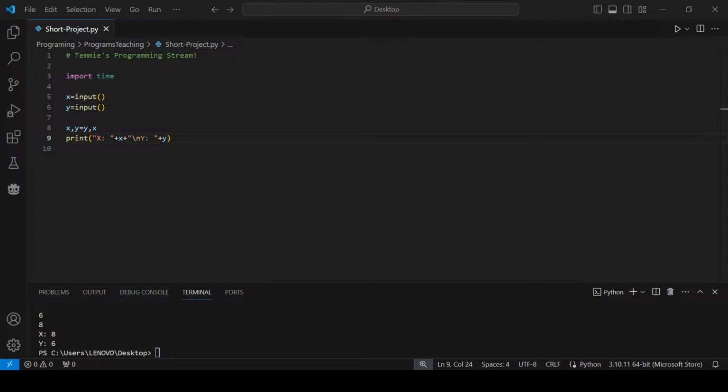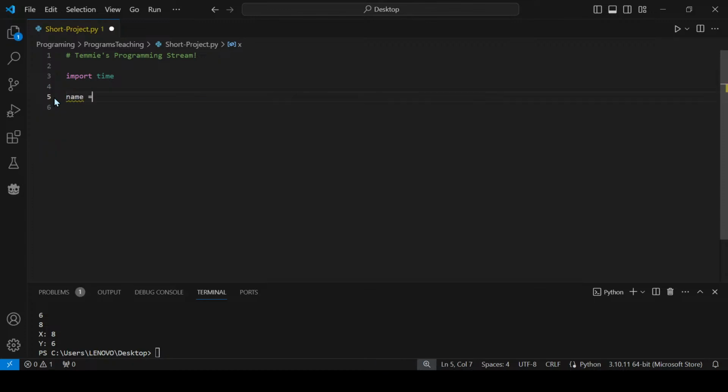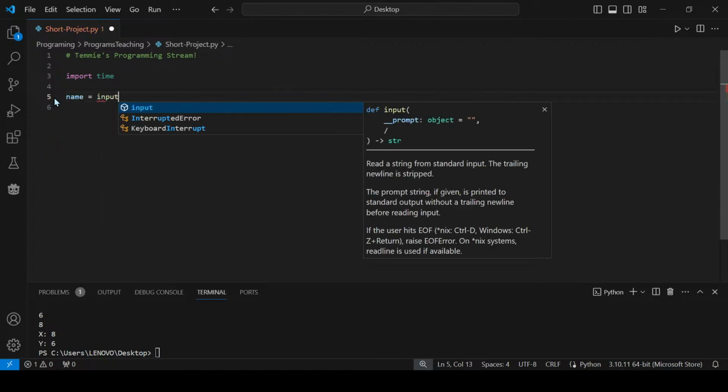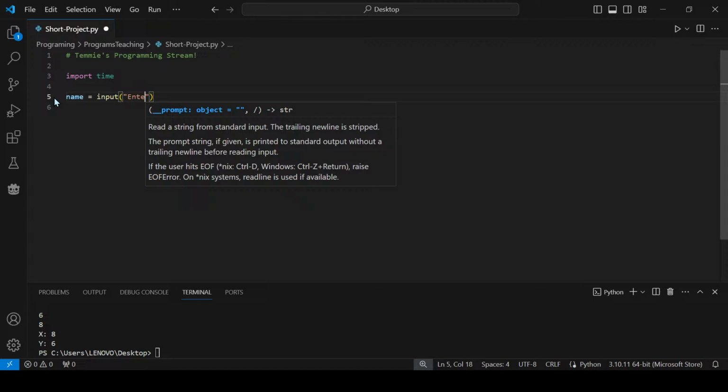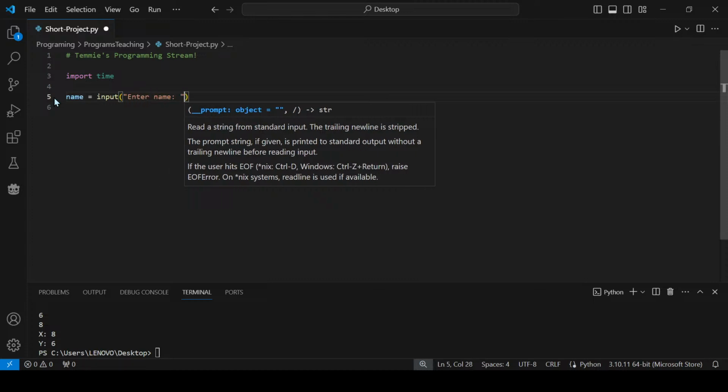Right. Here is another thing. Reversing strings. People sometimes do not know how to reverse strings. So if you want to reverse a string, for example, let's say name is equal to input, enter name, right?